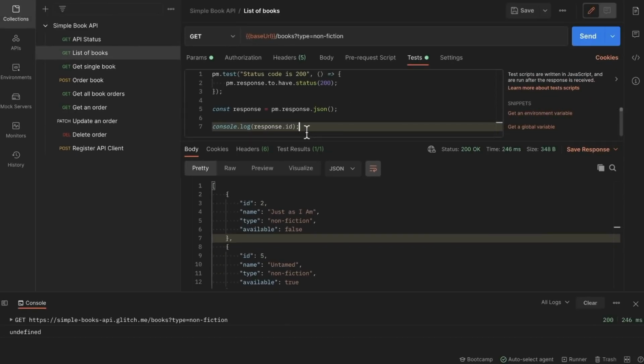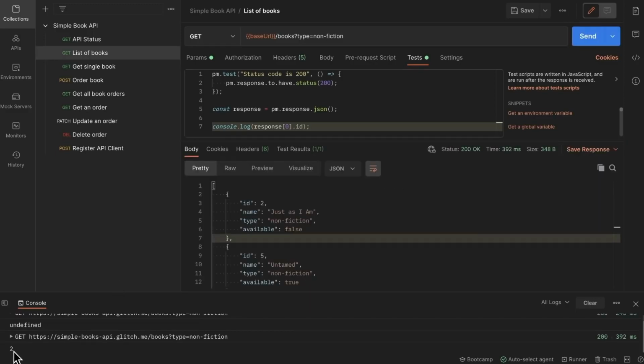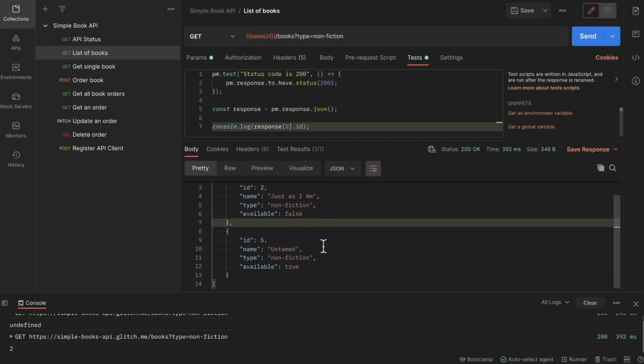The array that we have has keys, essentially a way that allows us to access that information. For example, if I write here a square bracket and I say 0, this will get us the first element from the array. In computer science, we always count from 0, so this is why the first element has the key 0. Let me demonstrate this. You will see here we get this 2. Now, the problem here is that this first book is not available. So what we have to do is to get the second book, and the second book will have the key 1. Trying to get that, we'll get ID number 5 here.